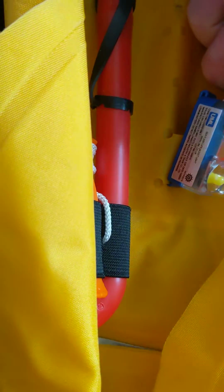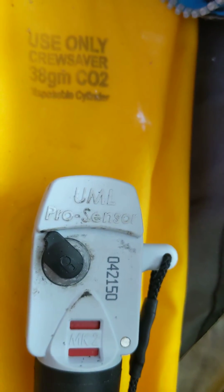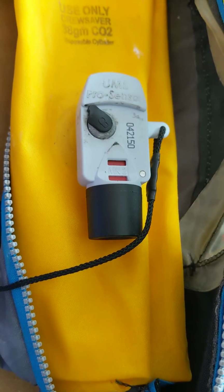I've got a couple of these. This is a UML one. UML actually make the triggers for Crewsaver. If you see that as a UML sensor, don't be put off by the fact that it says UML instead of Crewsaver. They're effectively the same thing.